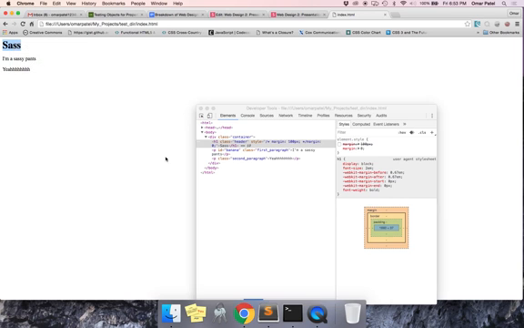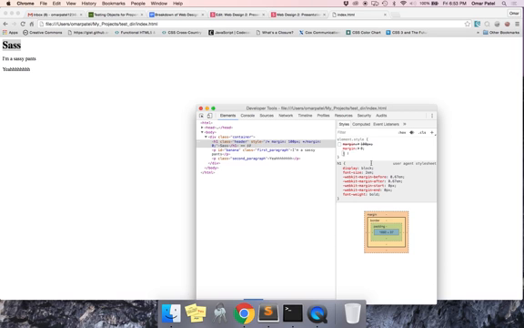Next is the padding. So padding is the amount of space that goes inside of an element. So let's say that you have an element, right? So let's just go with the same sass one. And we put padding, I don't know, like 10 pixels. Now look at that. There's spacing on the inside. So it almost creates like a box.